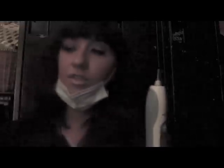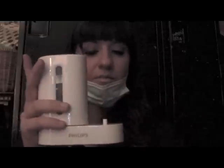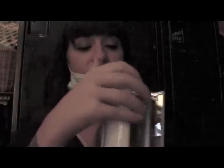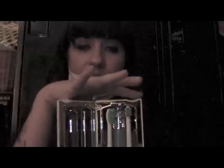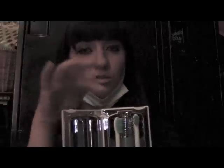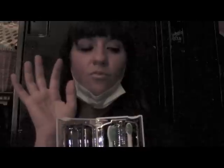And let me grab this stuff for you. This is the charger and the stand that it comes with, okay? You're going to put the appliance right on the stand like so, and it charges. You can also see that there's a little door here that opens, and the door holds 2 different heads. One's a larger head and one's a smaller head, okay? So a family member can take the head, and you can buy interchangeable toothbrush heads to use with your appliance. So when these run out, you can just run out and buy a really inexpensive brush head, okay? And this just goes right up on your counter in your bathroom.